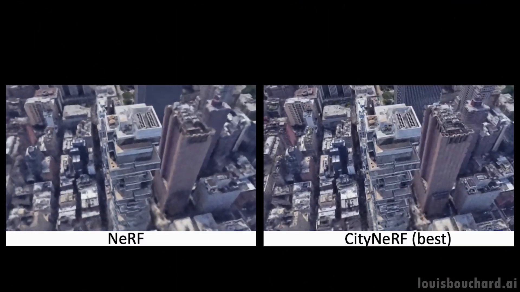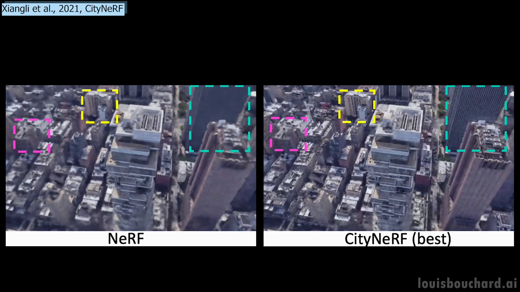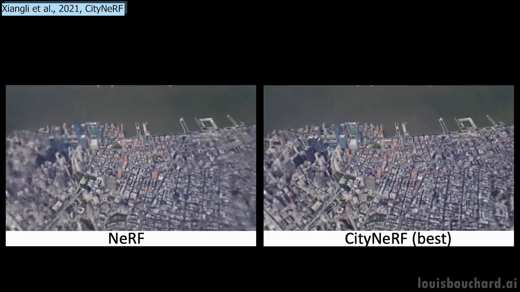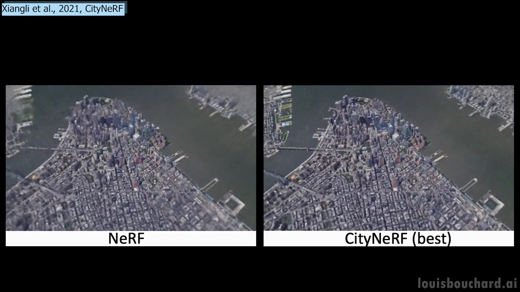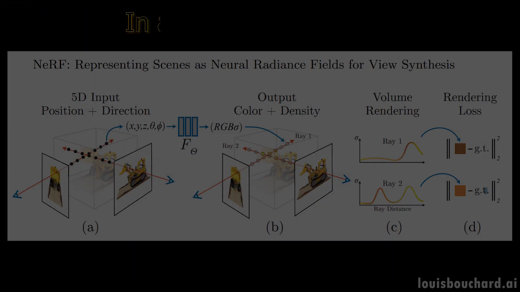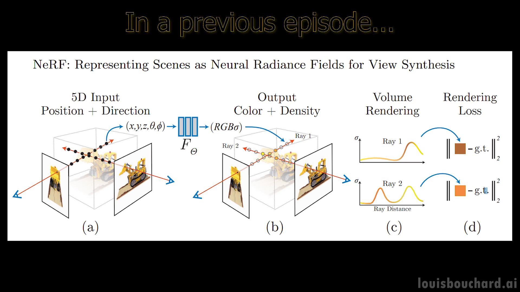The model is called CityNeRF and grows from NeRF, which I previously covered on my channel. NeRF is one of the first models using radiance fields and machine learning to construct 3D models out of images. But NeRF is not that efficient and works for a single scale. Here, CityNeRF is applied to satellite and ground-level images at the same time to produce various 3D model scales for any viewpoint. In simple words, they bring NeRF to city scale. I won't be covering how NeRF works since I've already done this in a video you can see in the top right corner. Instead, I'll mainly cover the differences and what CityNeRF brings to the initial NeRF approach to make it multi-scale.